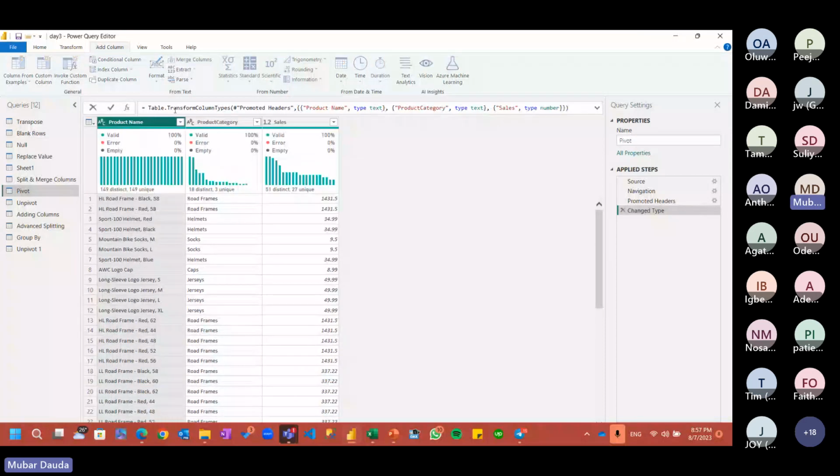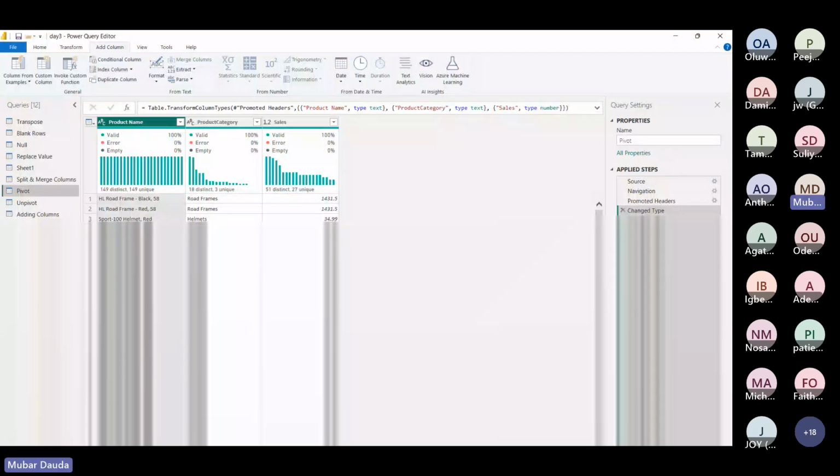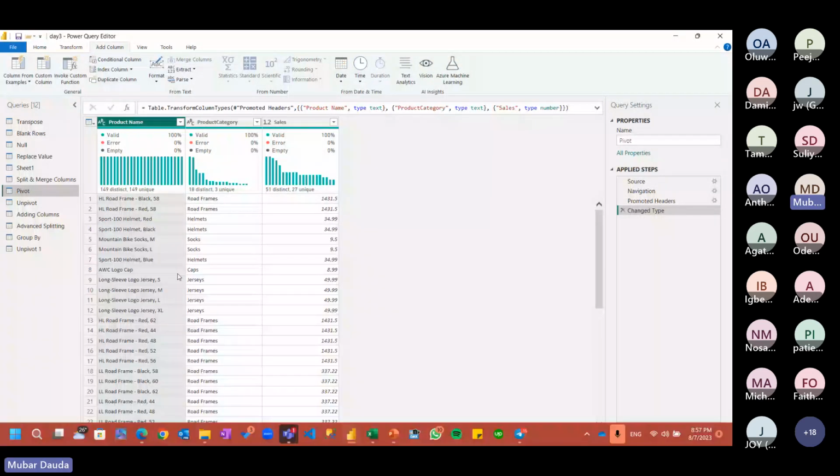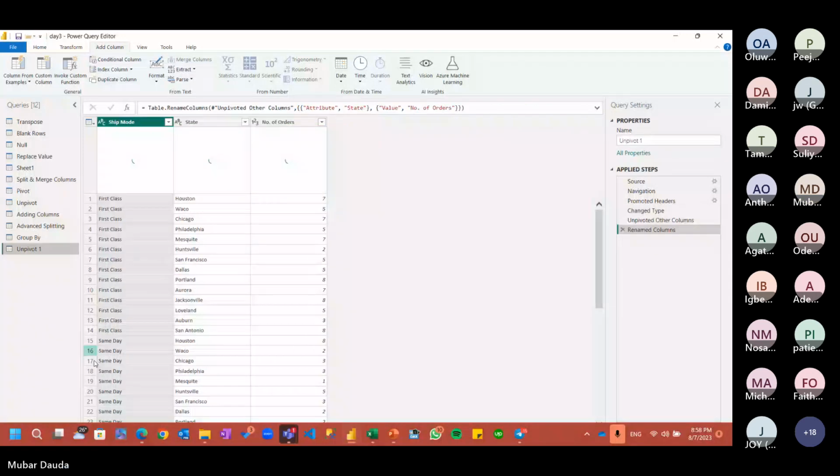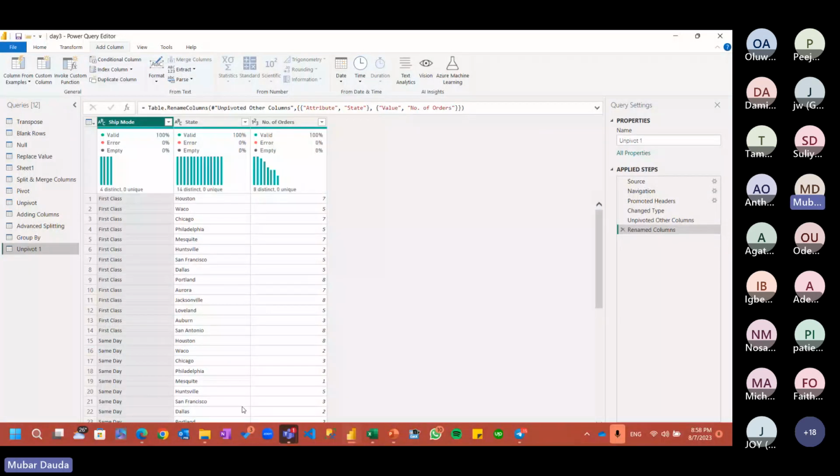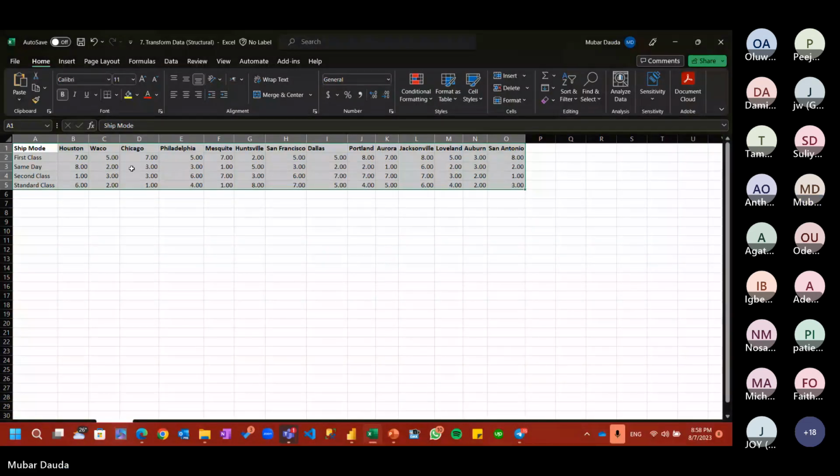Okay, let me see if I can pull this in. So pivot means I want to change this long data into a wide data. It means it will be across the column as we have here. I opened some Excel file. So this is a pivot, this is the pivoted data already. This is how pivoted data always looks. Do you get it?